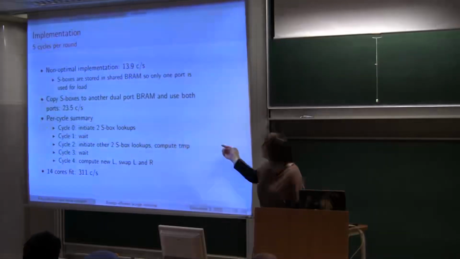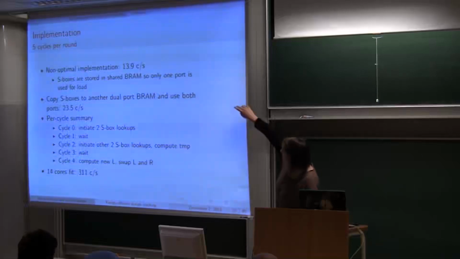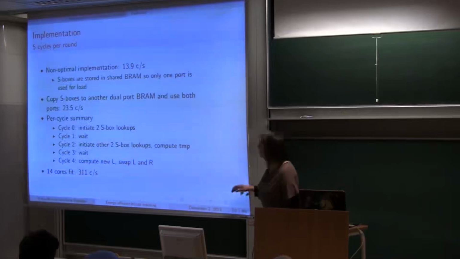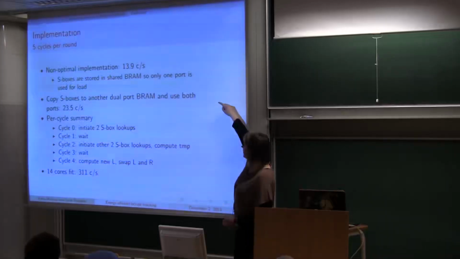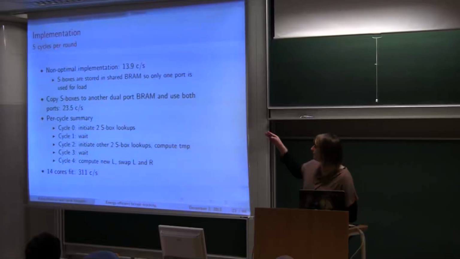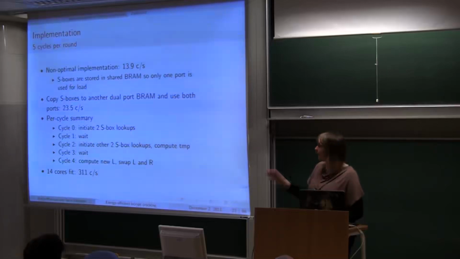The first implementation gave 13.9 cracks per second, using only one bcrypt instance, only one bcrypt finite state machine. And we used shared BRAM as shown on the previous slide. It's dual port RAM, but DMA is connected to one port and bcrypt to the other, so we were able to use only one BRAM port to actually read the data, which made this implementation really slow because we had to wait for the data and actually read it 4 times.